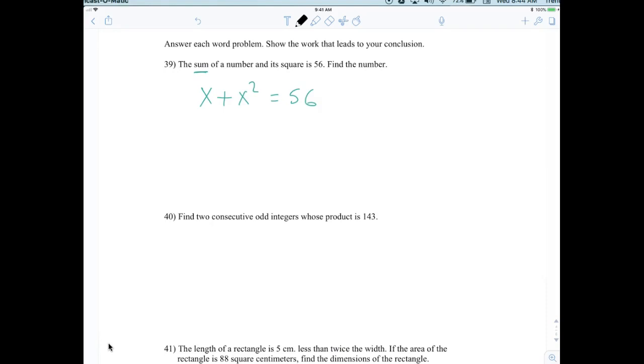All right. Here we go. Now, quadratic must be set equal to 0. So here we go. X squared plus x minus 56 equals 0. Everybody happy with that? Now we have to do what? Solve it, factor it. Factor into what? X plus 8, x minus 7. Thank you. And so the number could have been what? Negative 8 or 7. There you go, guys. Come on, that's not that hard.